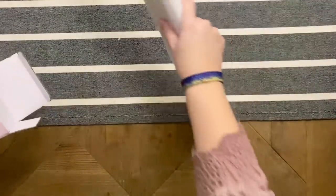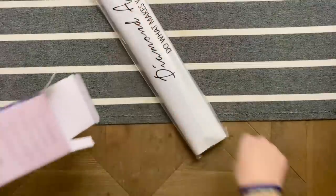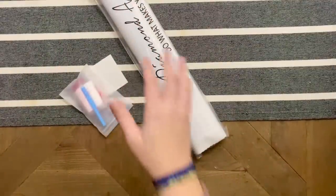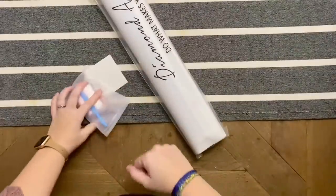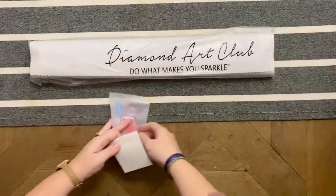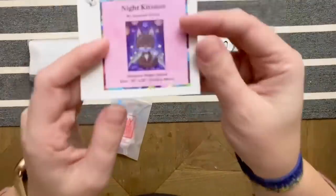Now, I am super partial to foxes. They're a really close runner-up for me to dragons. Dragons, then foxes. So when I saw that Jeremiah Kettner's Night Kitsune had been licensed, I was like, well, I have to have that.